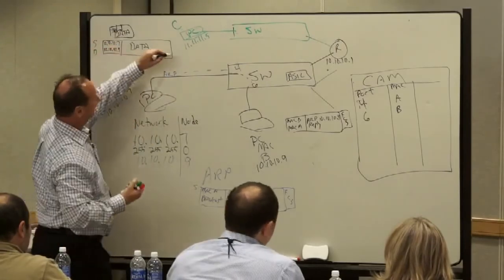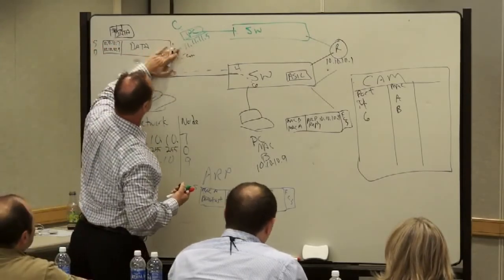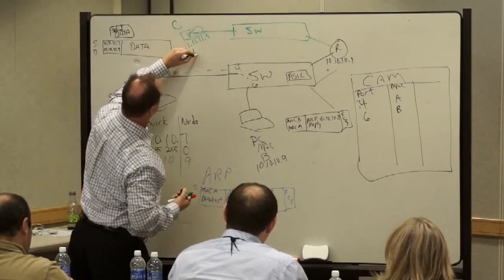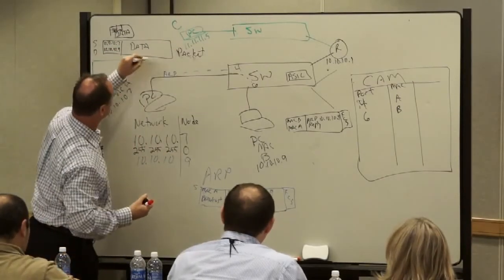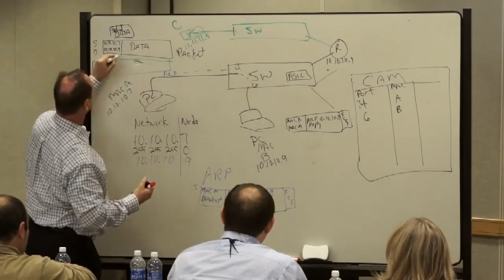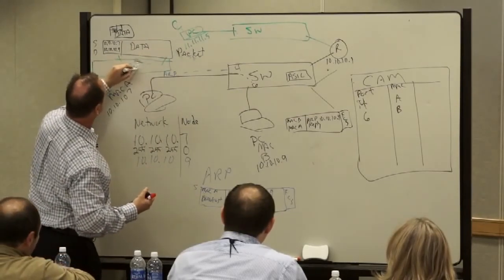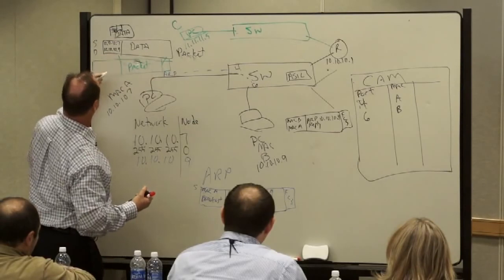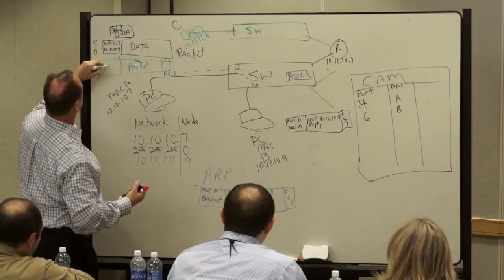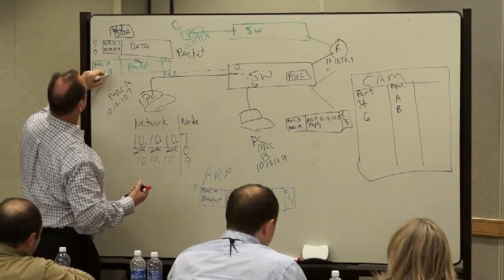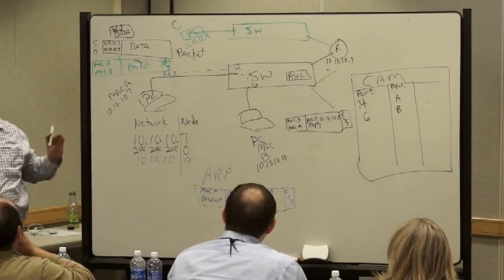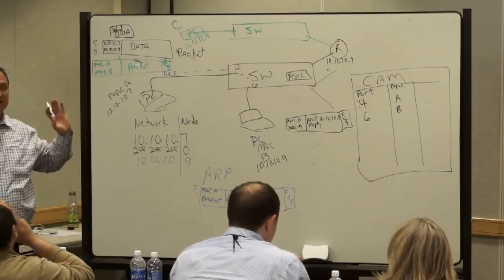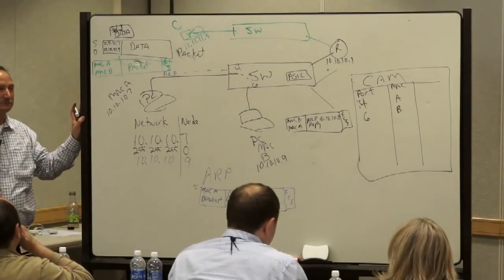So this is a frame, a packet. Now you can build your frame. You take your frame, you put your packet inside of it, and you say from MAC address A to MAC address B, FCS, and you send it out, unicast. This happens millions and millions of times per second on networks.